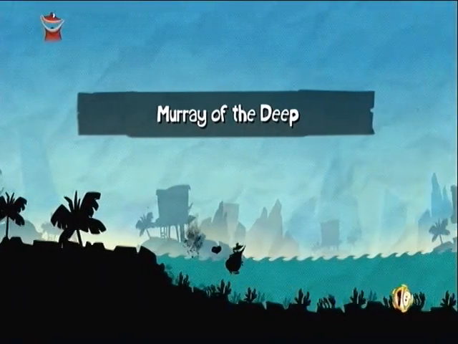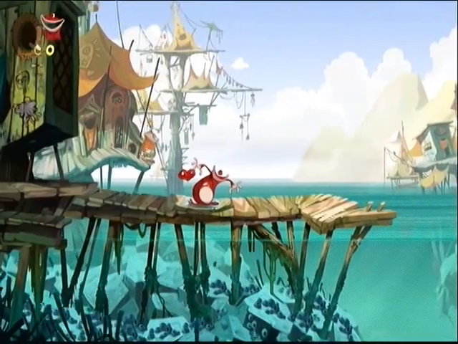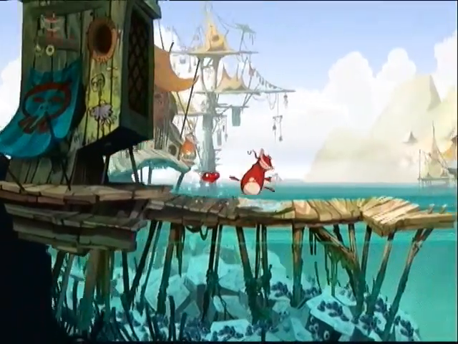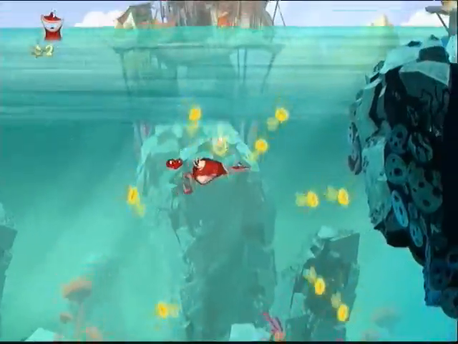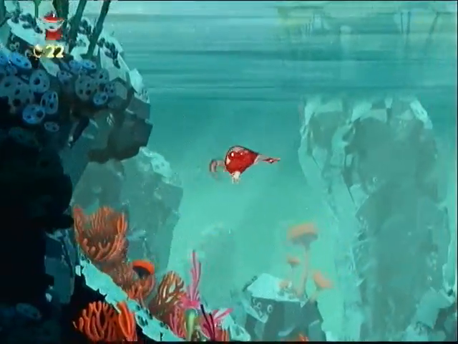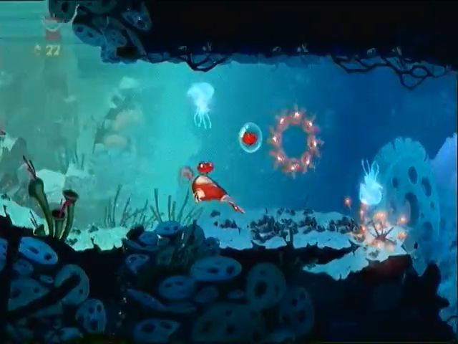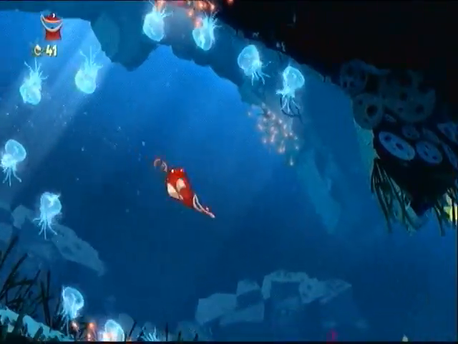Murray of the Deep is the first and only water level you get to play in the demo. This is actually the last stage of the demo. You start on this little dock here. Actually, there's a video of this in co-op online already, but they actually let you play it in the demo. These little plant things are interactive. If you swim by these plants at the bottom here, they move around and release points once in a while. The jellyfish you can't kill.